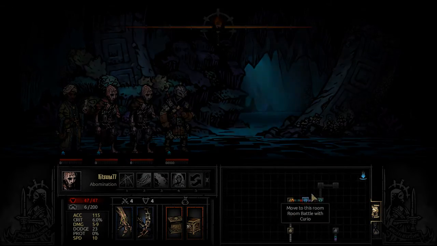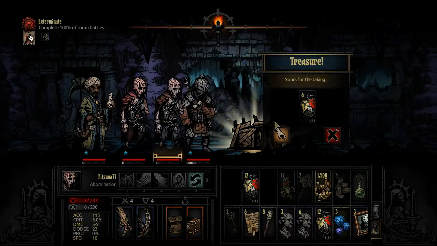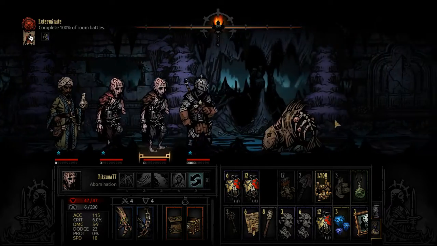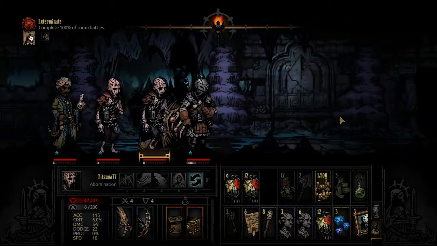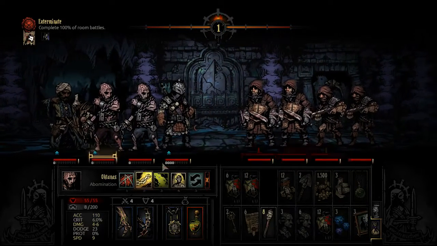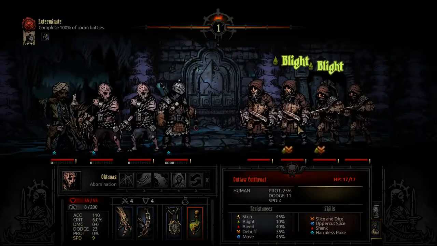Okay. Onwards to there. We have 2 loot slots available now, which I guess means we're taking those. Don't have those anymore. And some bandits. Okay, bandits, bile, bile, bandits.